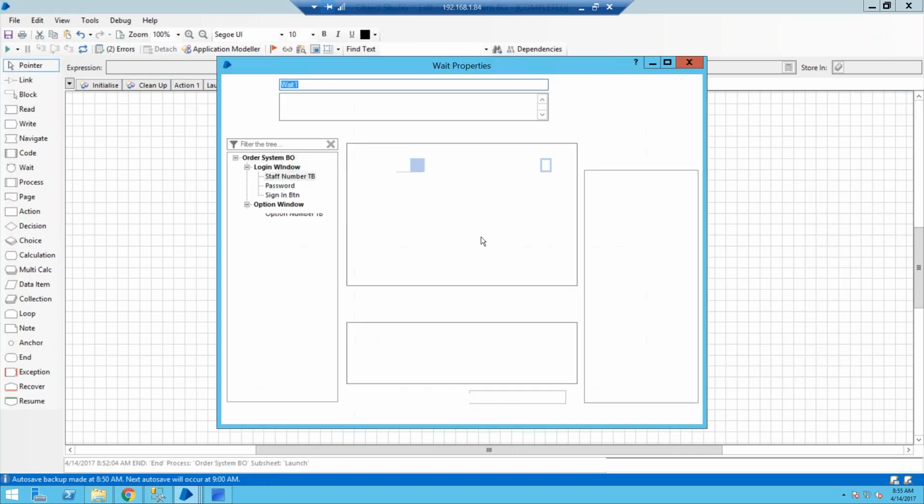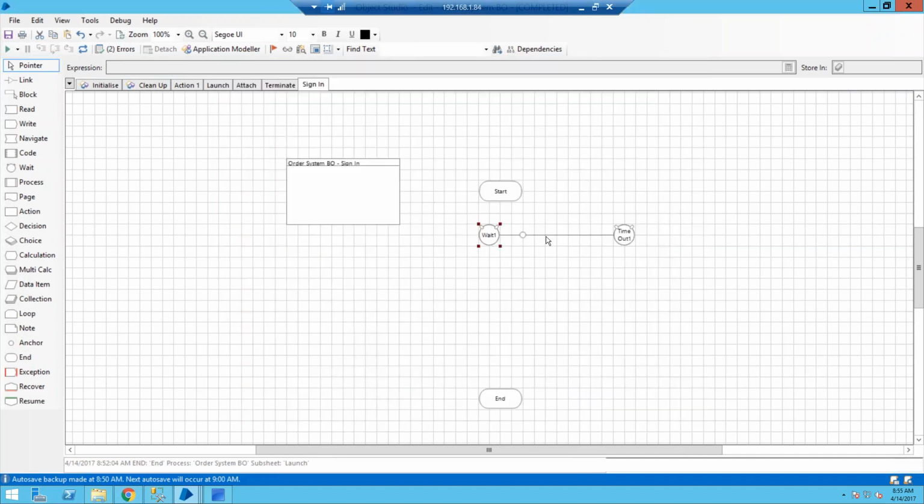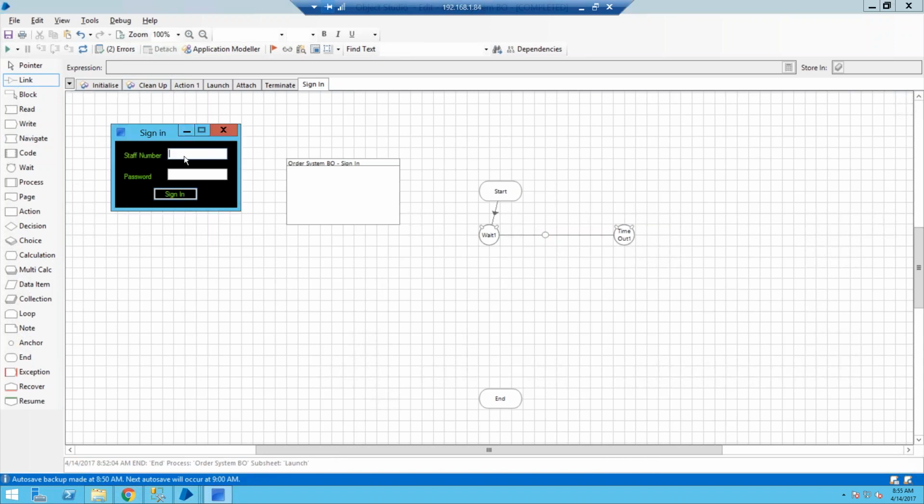Okay. So right now I just want to remove it. I will connect it from select window to wait, and now I will connect it from here. And again, what I need to do is write in both text boxes.